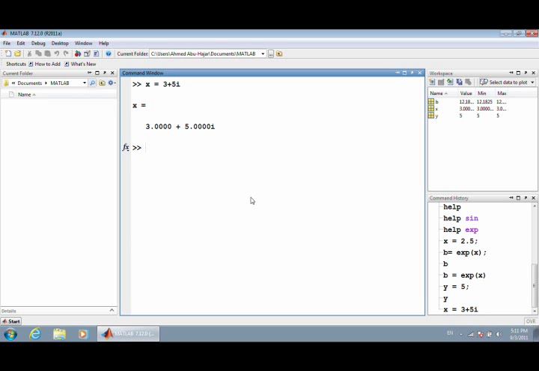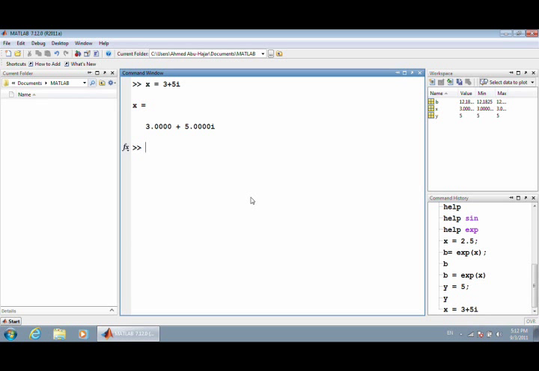Electrical engineers like to use j as an imaginary operator so that we don't confuse the current with the square root of -1. I can also use j as an imaginary operator. Instead of writing i I can use j to mean the square root of -1. Remember that mathematicians like to use i for the square root of -1, but electrical engineers like to use j so that we don't confuse i, the current, with the imaginary operator.